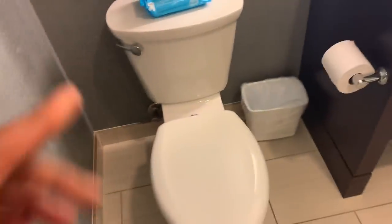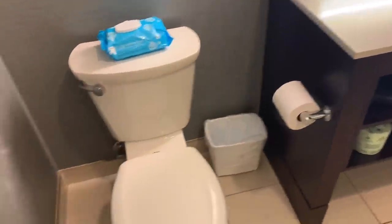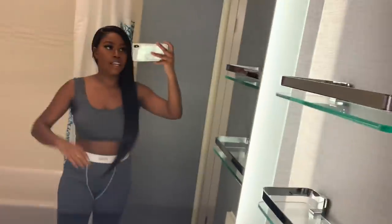And then the toilet. Tyler brought these because y'all know, you know what I'm saying? You got to stay clean down there. You feel me? No tissue. Won't use tissue on the booty. But yeah, y'all.